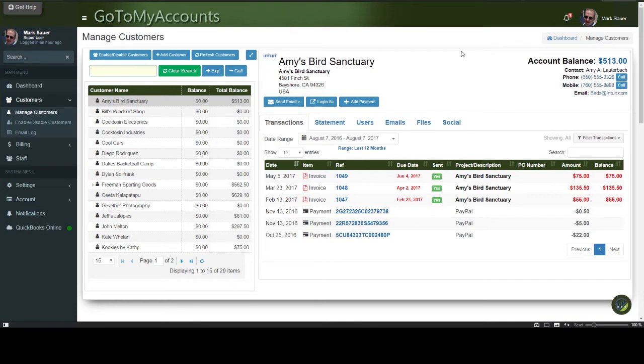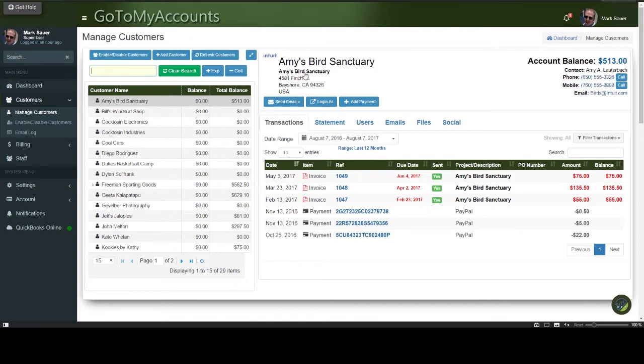Okay, so right away you can see that there's a lot of new information here and things have changed a bit. Let's start with the layout. You'll notice that there used to be a row of buttons here, and now many of those buttons have been converted into tabs. You would have already seen transactions and social. Putting that down here was a sort of proof of concept, to give it a quick test that the tab interface works. And it does. It was working fine.